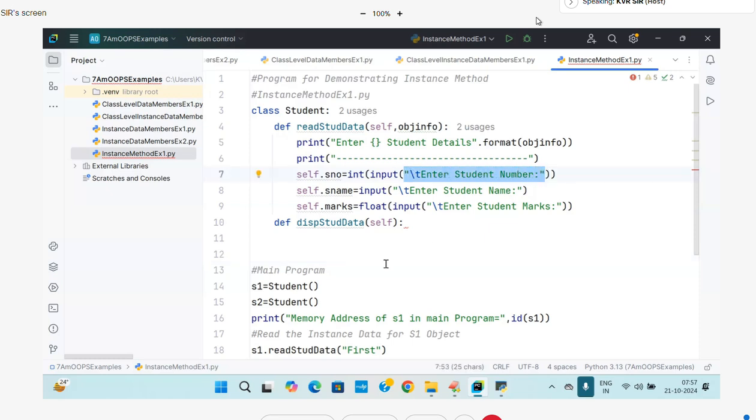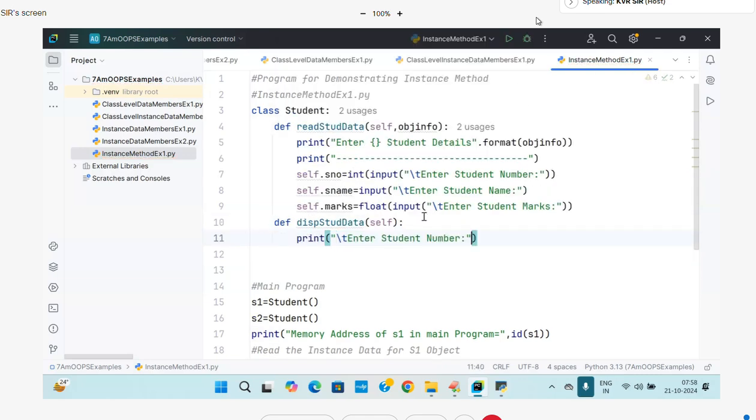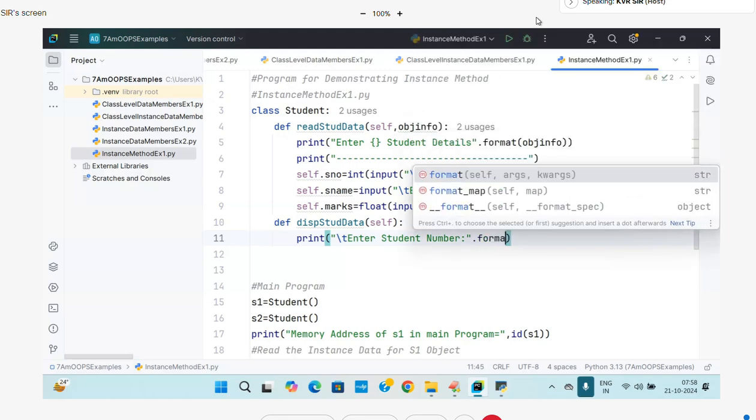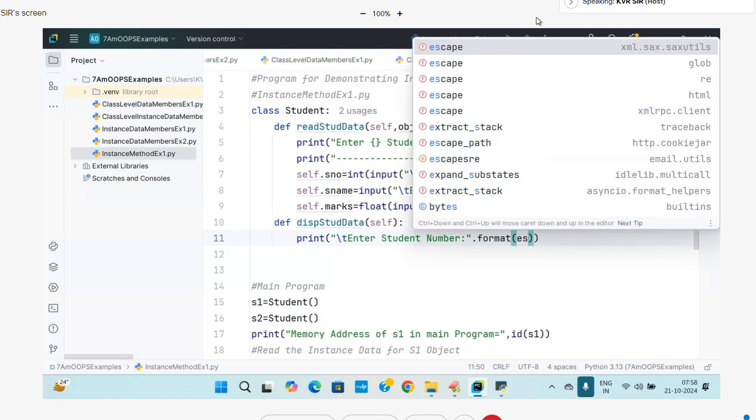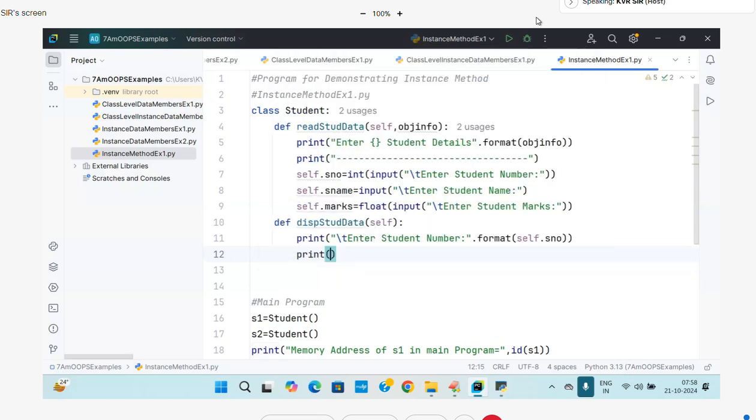What I'm printing, carefully try to follow. Print of what I'm writing here: student number. Student number I'm going to print. Dot format of what? Self dot SNO. Self dot SNO. Now I'm writing print for student name, I want to print it.